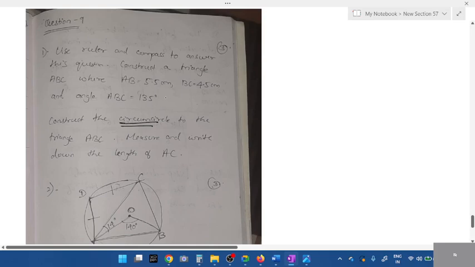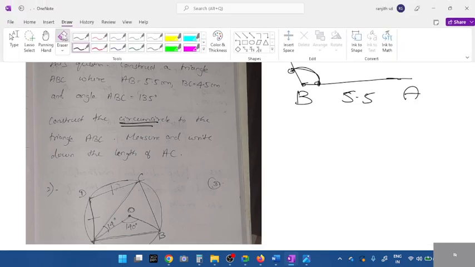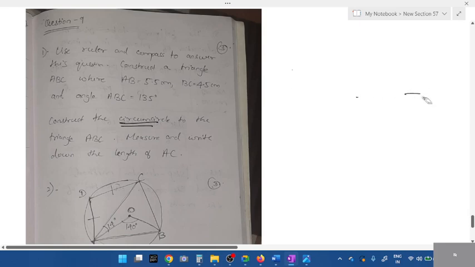AB, you have written it as B. Okay, 5.5 next. B and C. No, you can't do all these changes, Tanishka. Okay, do it as it is. Why do you want to change? AB is given, right? Why is it that difficult? Where did you learn this to change the values and do? Why did you change? Is it required to change value when they're directly given AB here and BC?